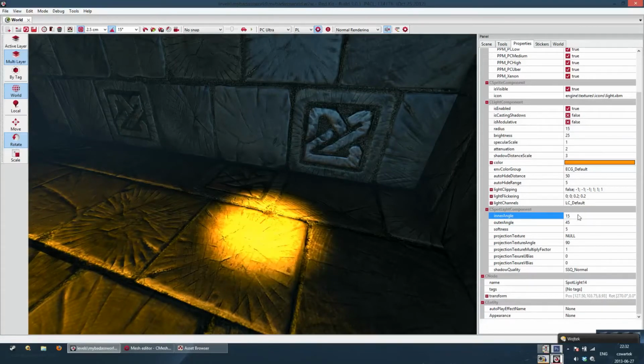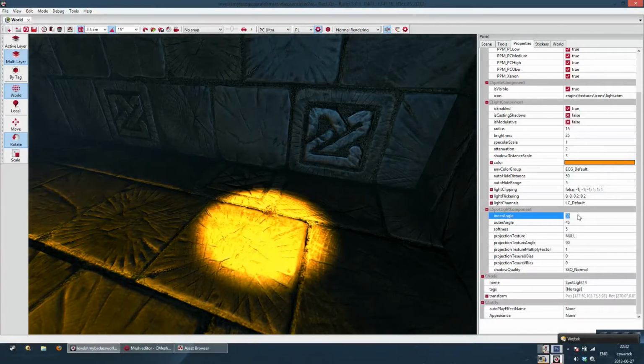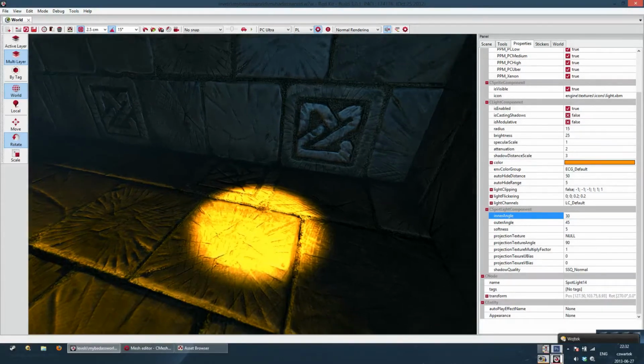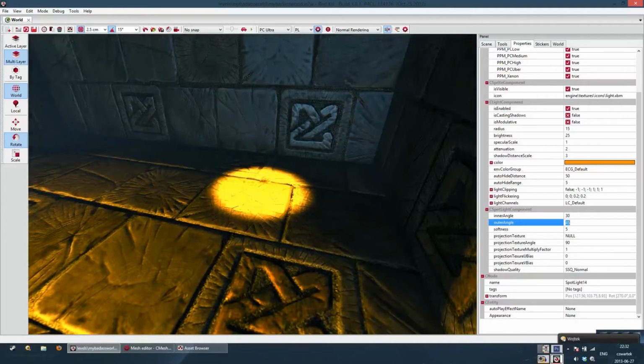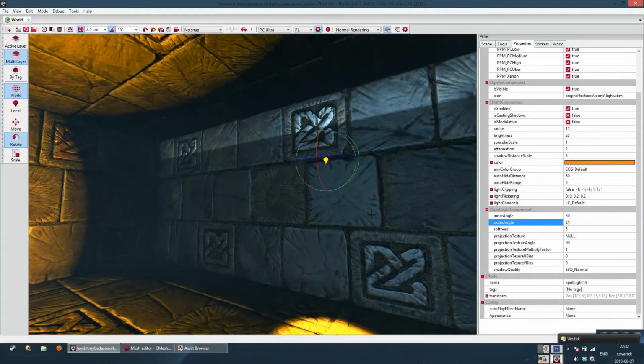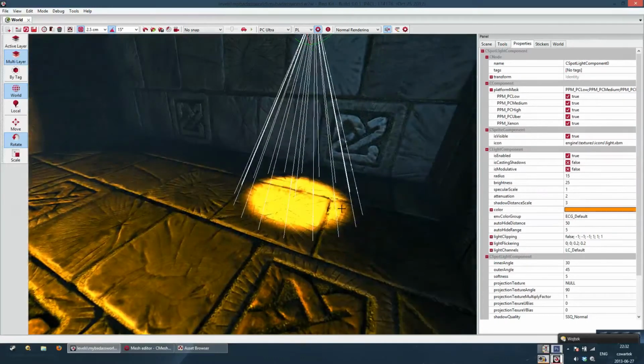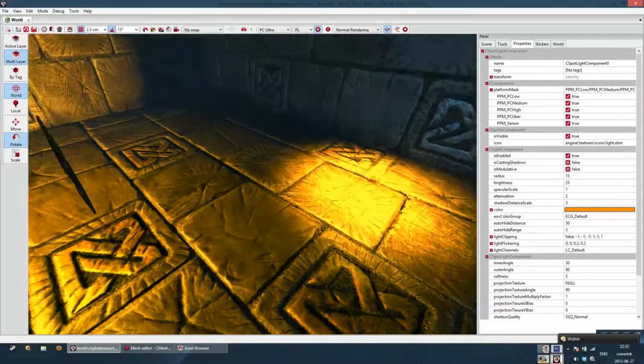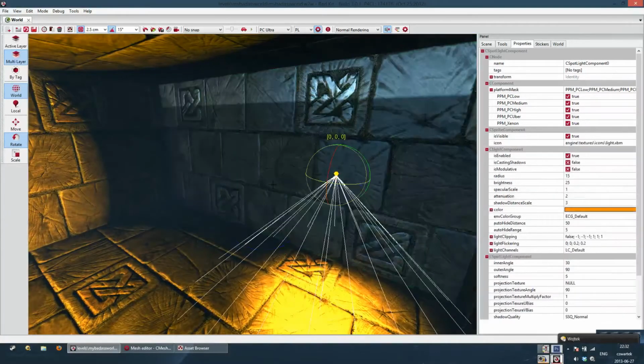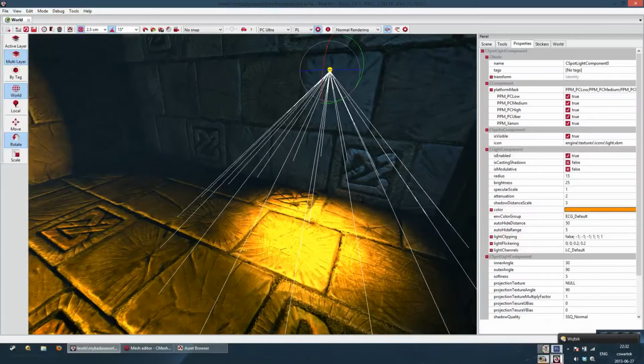So you can see that the hotspot is bigger. Outer angle is the range of the effect of the light. We set it to 90. The cone will become broader.